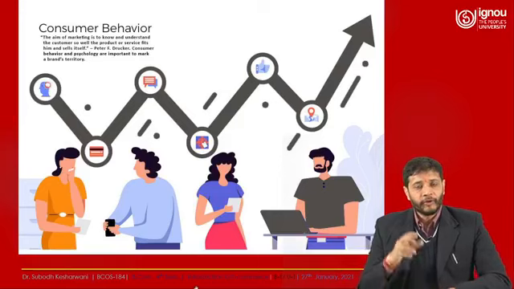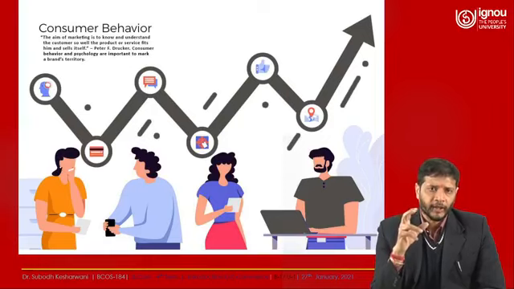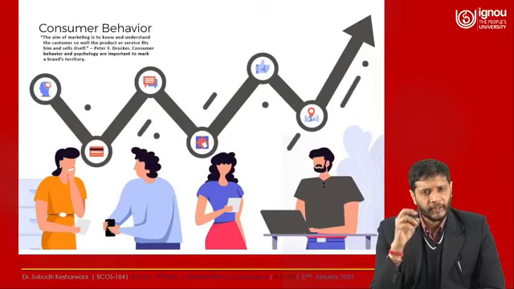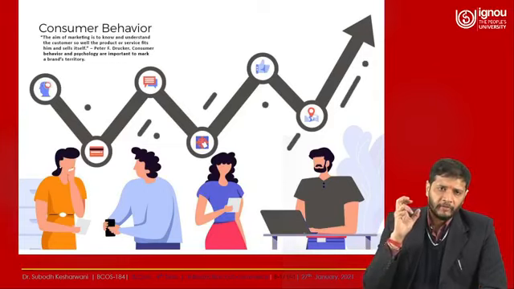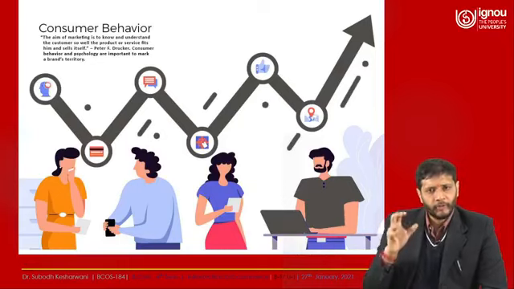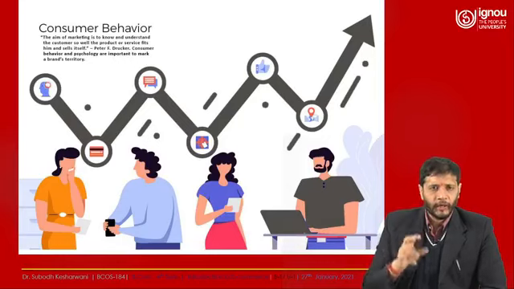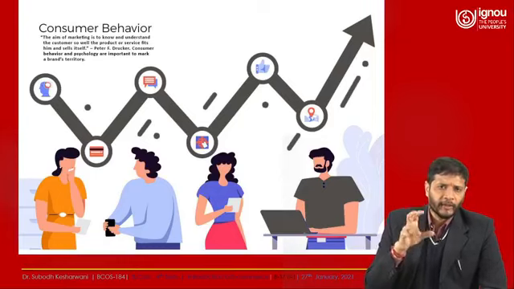If you go into the backdrop, you will find that the consumer is changing with the change of time. There was a time when the consumer was just restricted to the product, but right now consumers have changed in mindset in a big way, and it's all because of the pull approach. In marketing, we always talk about the push approach and pull approach. The push approach is more supplier centric, focused on imposing or floating a product, whereas the pull approach is where a customer centric model is going to be created.